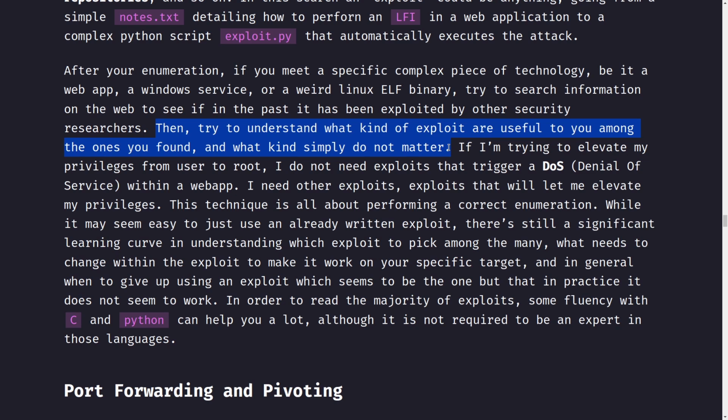This means that, for example, if you're interacting with a web application and you want, of course, to get remote code execution, and then you find an exploit that gives you remote code execution, but it requires you to be authenticated, then you cannot use that exploit directly because initially you are not authenticated.